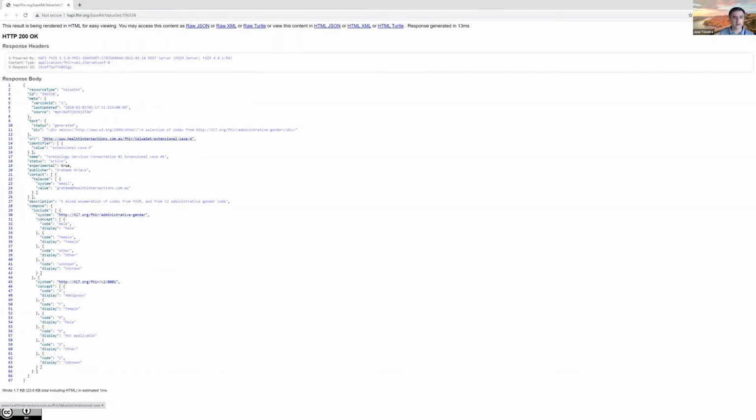So I don't think SUSHI can use definitions straight off a FHIR server, but I know that SUSHI can take those specifications straight off the specification where this is hosted. I hope that answers the question.